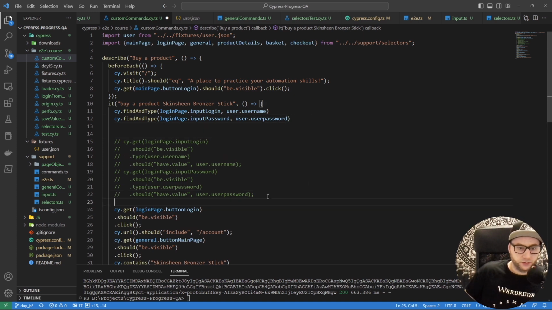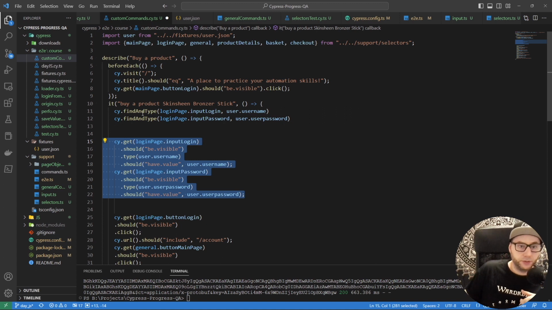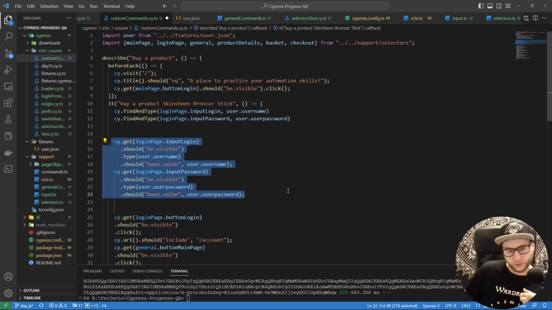Let's compare this. Now we have cy find and type using selector and value, and the same for password. And here you have without custom commands as a function, so it's harder to read and it's more code.